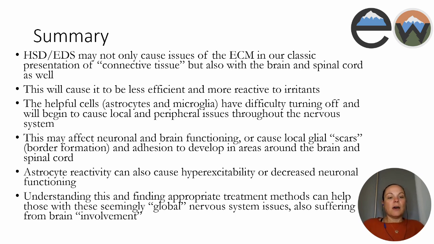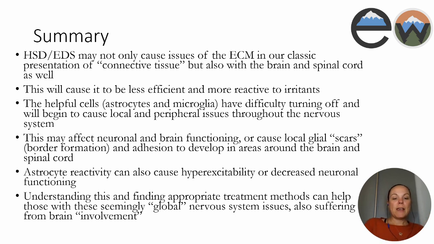This might all affect neuronal and brain functioning. So in the functioning of hyperexcitability, neural degeneration, we have the conductivity that might change with those perineural networks that are involved, or anatomically with astrocyte and microglia dysfunction, it can cause local scar border formation and adhesion to develop in the areas around the brain and the spinal cord itself. The astrocyte reactivity can also cause that hyperexcitability or the decreased neuronal functioning, so more of the perineural network involvement.